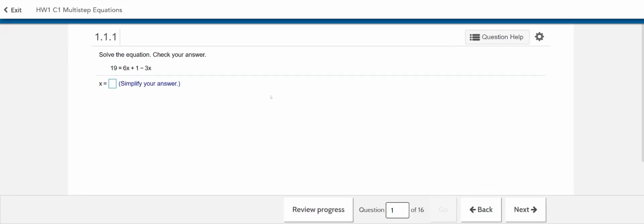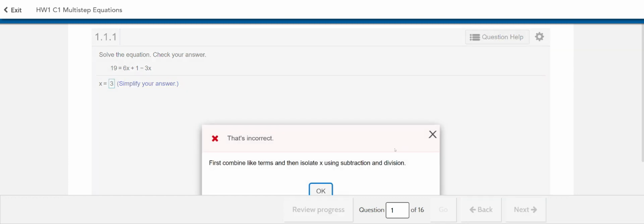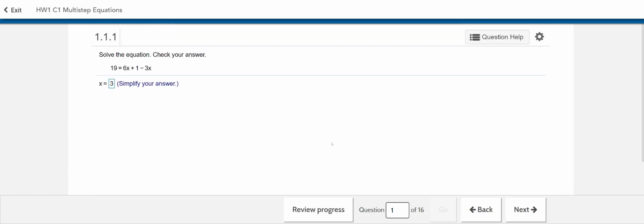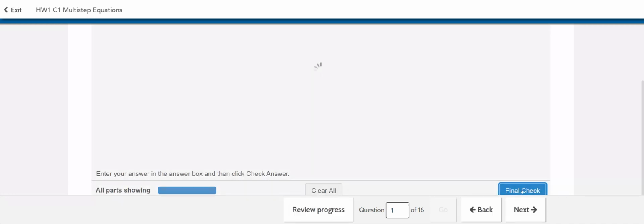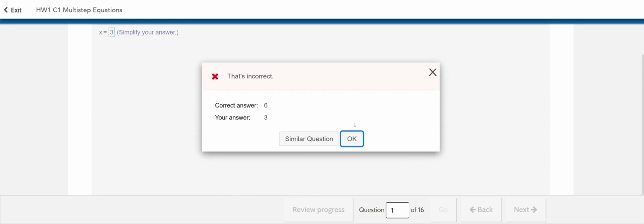All right. So I wanted to go over how to submit and utilize the help section for online homework. If I have this equation here, and let's say I got the answer wrong, I'm going to click check. I'm going to hit enter. I'm going to submit my answer. It's wrong. Okay, so I'm going to do it again. Hit enter. I'm going to check my answers. Go down here to check my answer. I'm wrong. It says final check. Okay, so we have final check.